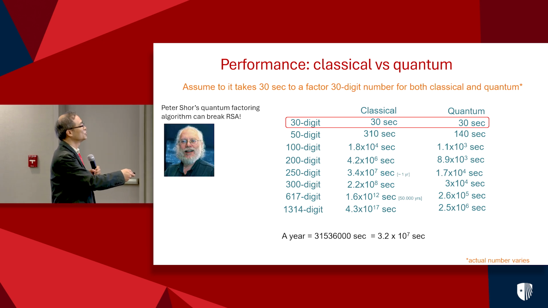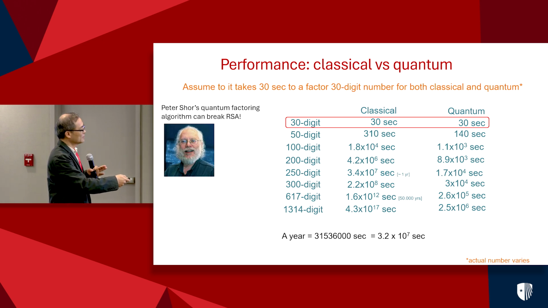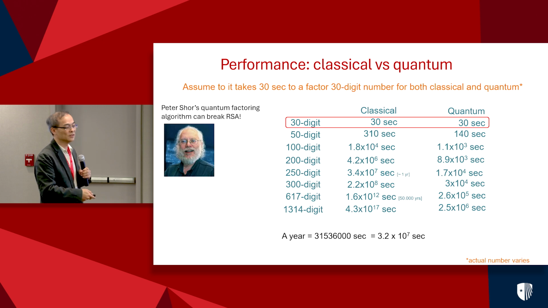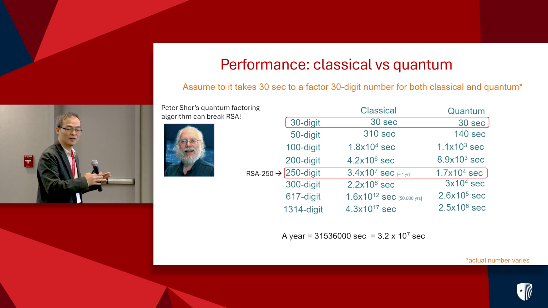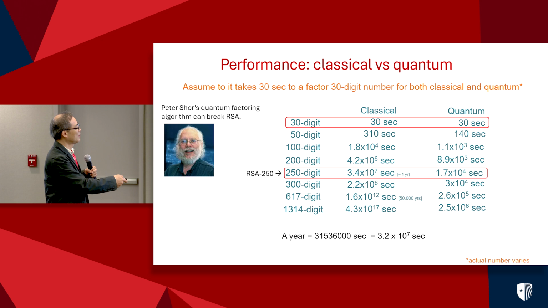How much better? Let me just use my estimation, drawn from the performance if you have an ideal quantum computer. To be on the same ground, let's just assume a classical computer can factorize 30 digits in 30 seconds, and quantum also 30 seconds. And you see the dramatic difference as you increase the number of digits, right? So let me just highlight RSA 250. Let's assume it's factorized in a year, real time, by our classical computer. You may have a lot of computers adding to the CPU core hours. For quantum, it's less than a year. So maybe a year is 10 to the 7 seconds, so this is not even a month more.